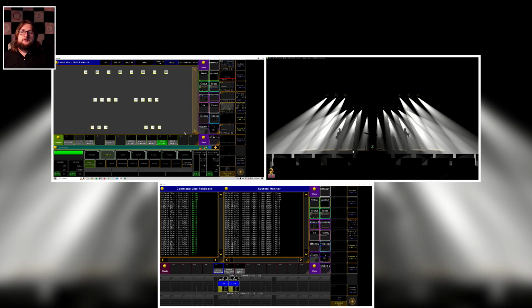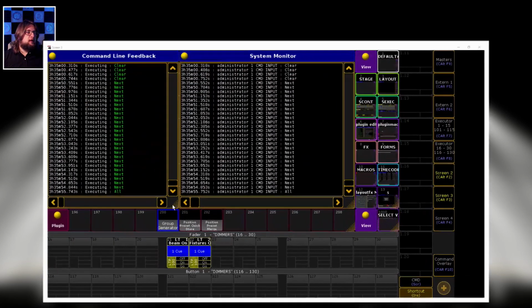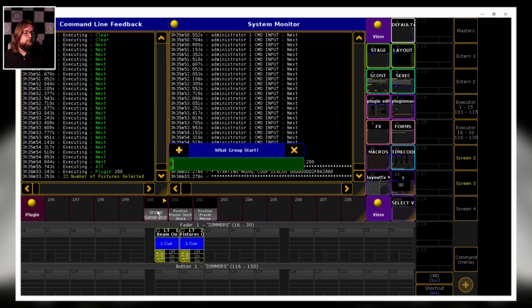I never knew this trick existed, and it's a really nice trick to know. We're then going to go ahead and create that as a group. We're going to start that at group 101 and call that all spots.